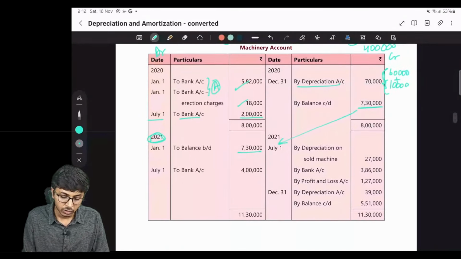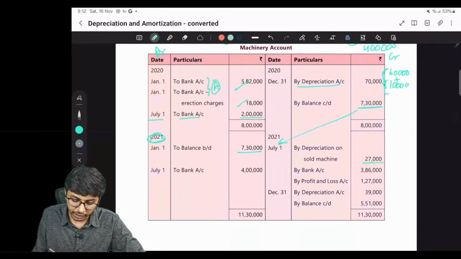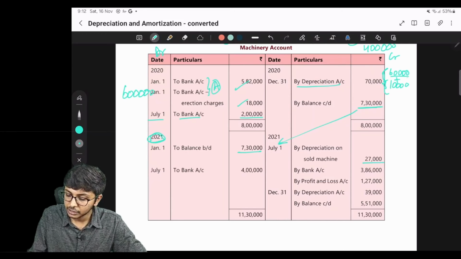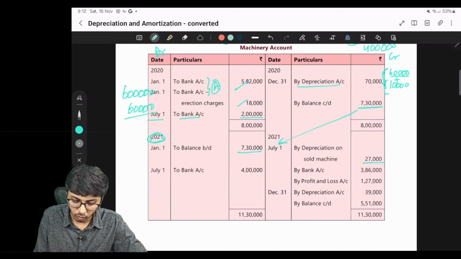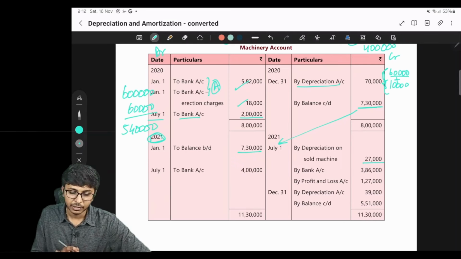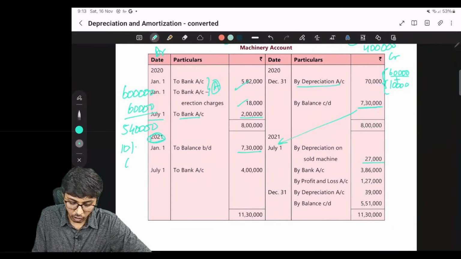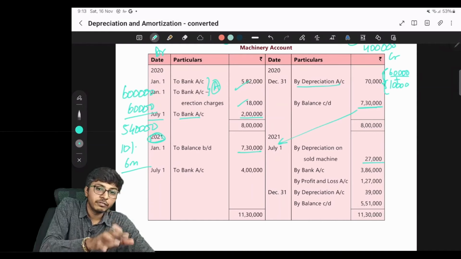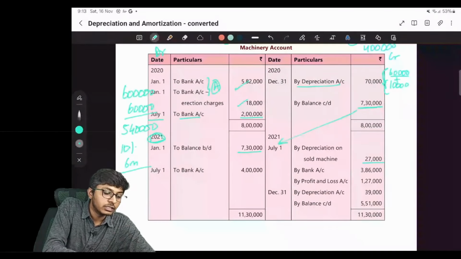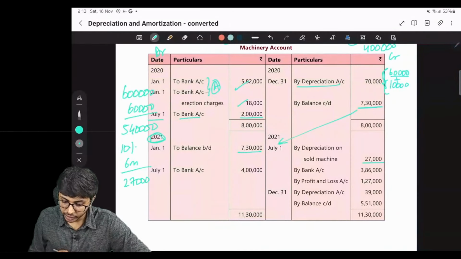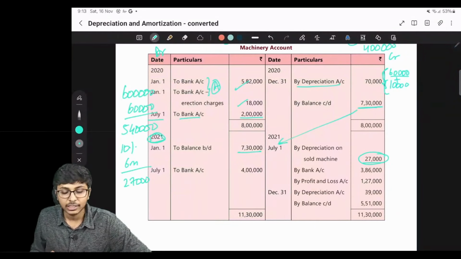How did we find it? So see here, calculate depreciation separately. First, 6 lakhs you bought it. How much did I depreciate that asset for? 60,000. So what is the balance of that asset? 5 lakh 40. On this asset, I will provide depreciation at 10%, correct? Okay, but for how long? Only for 6 months. So if I calculate 5 lakh 40,000 into 10%, it will be 54,000, but only for 6 months. So that will come to 27,000. Did you get it? How did we get this 27,000 as depreciation?